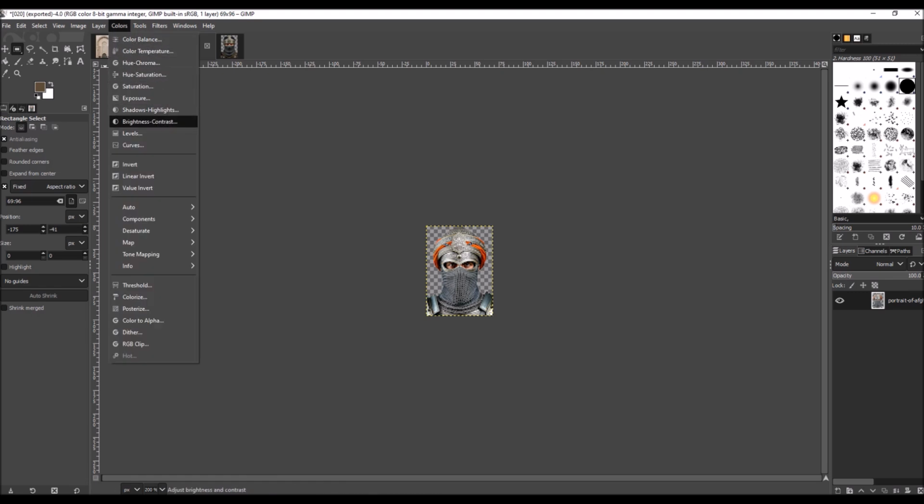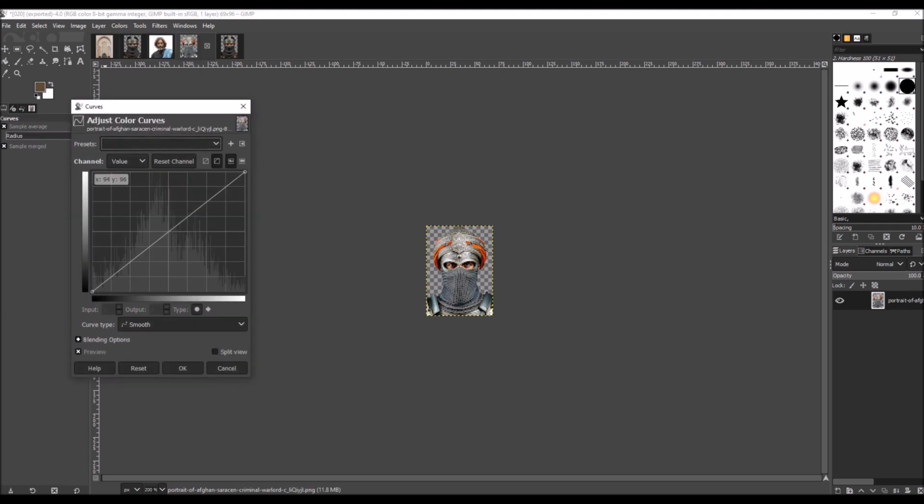We go to colors, and then here, curves. And under curves, I'm going to make the dark areas in general, the very dark areas, the eyes and eyebrows, a little bit grayer by pulling this up a little bit, and then pulling the rest of the colors down. So the rest of the colors are preset, but the eyes and the eyebrows, here there's nothing visible really. But in some images you can see the eyebrows, for example. They look a little bit grayer, so the dark parts of the face will look a bit grayer. A little bit of a difference.